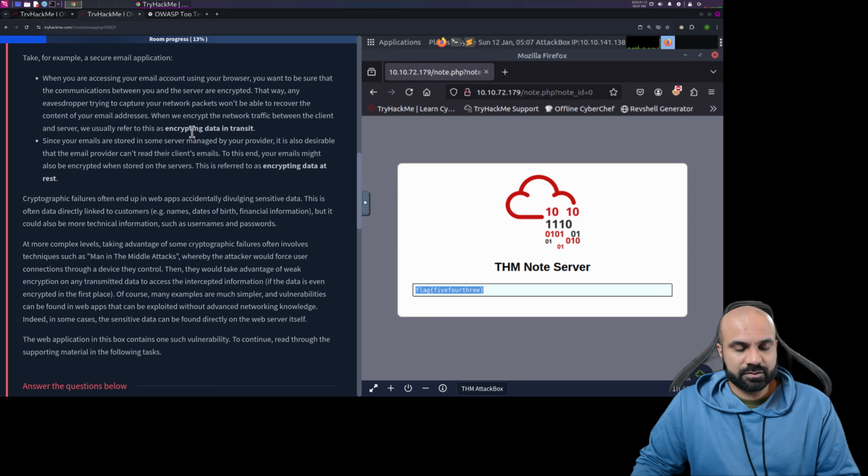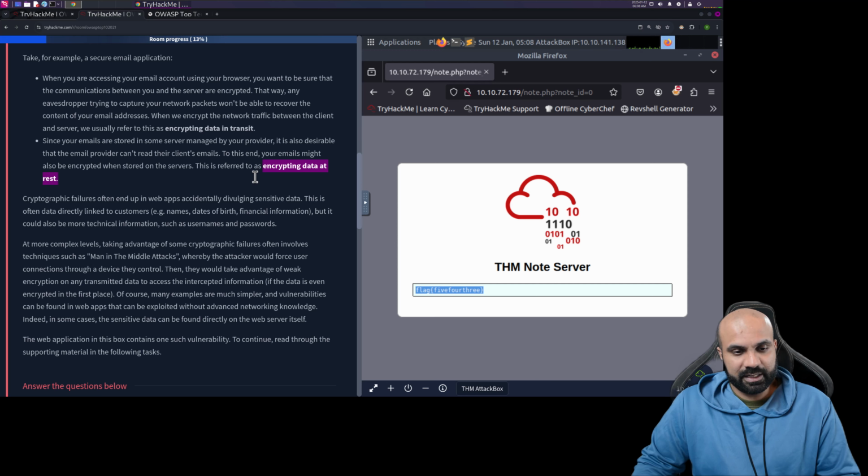So there are two ways to encrypt, right? One is, okay, I received an email. For example, if you are using Gmail, this email will be stored on the Gmail server, right? So once it is stored, I want it to be encrypted as well.